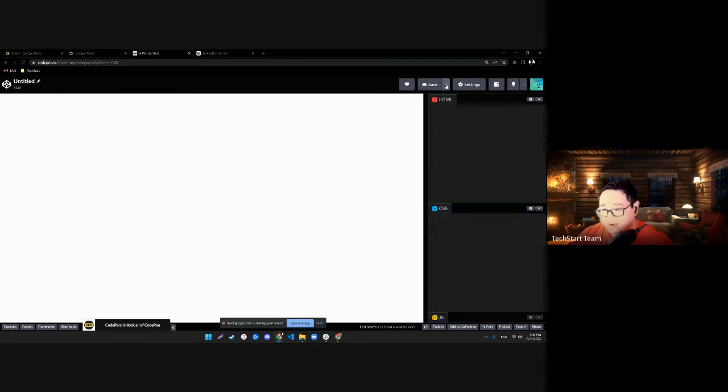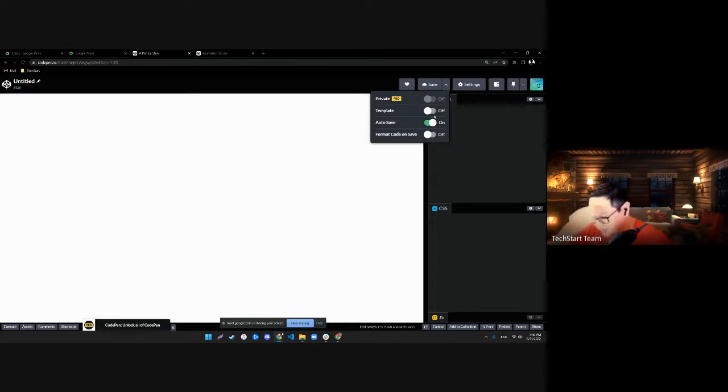You click on this arrow, and then make sure that your autosave is enabled. It's very important so that you will see the changes right away. And if for some reason you accidentally close the current tab, once you come back to it, everything will be saved. That's why it is very important to turn on autosave.